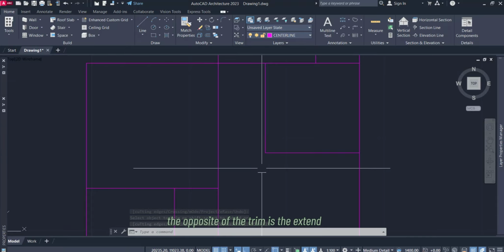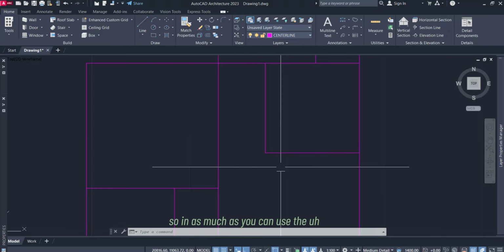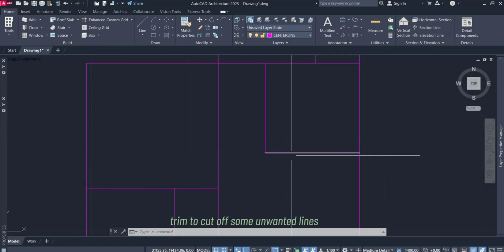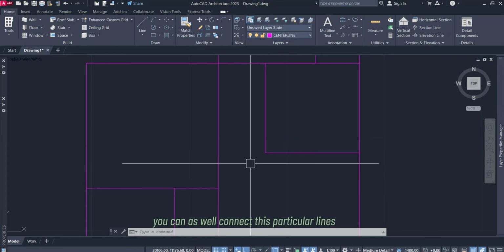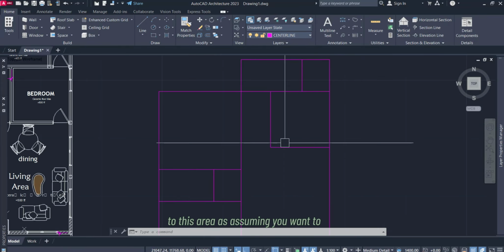The opposite of the trim is the extend. So in as much as you can use the trim to cut off some unwanted lines, you can as well connect this particular lines to this area.